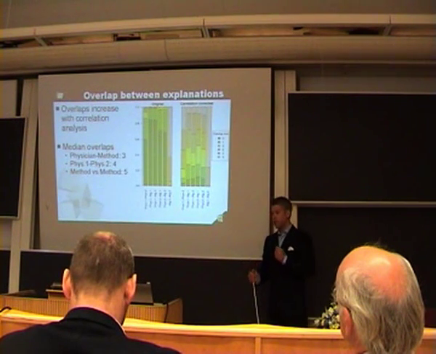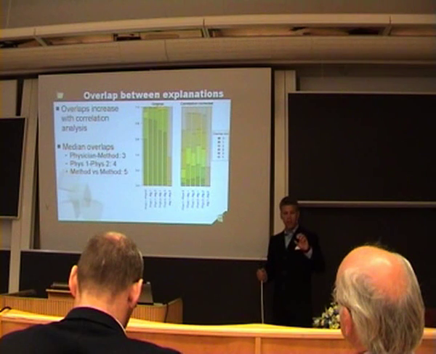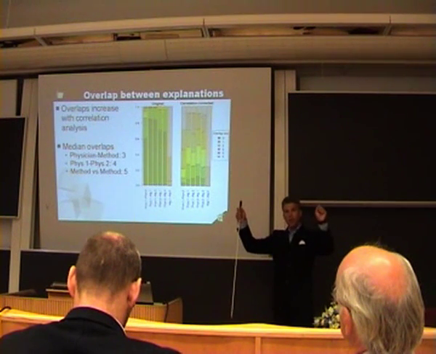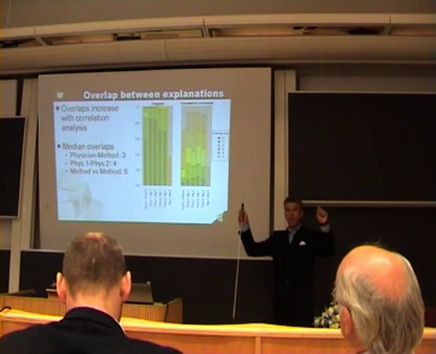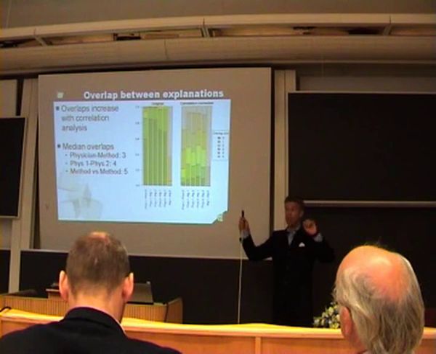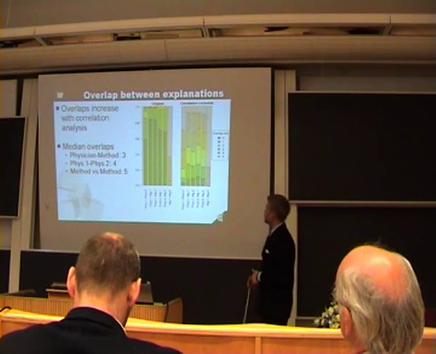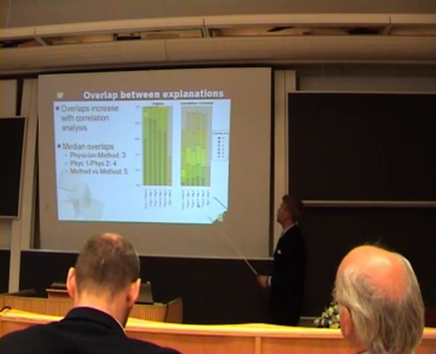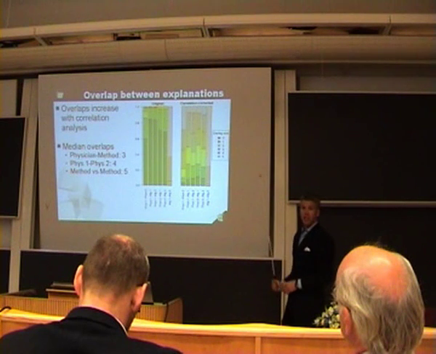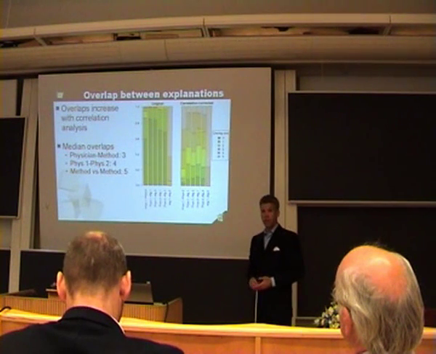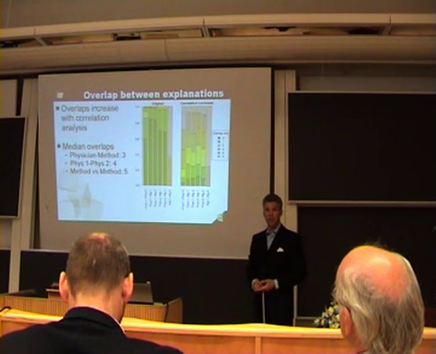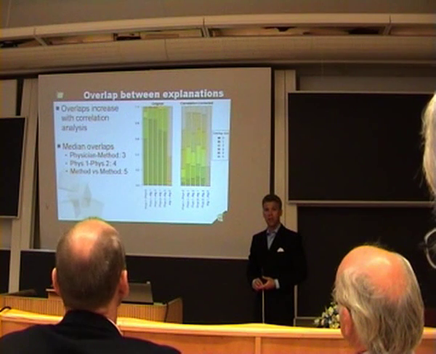Now, the overlap, what is that? That is basically, given a physician and given a method, they both select 5 important features. And then we check how many features are present in both their rankings. And that can be a number from 0 to 5. And on average, or median really, that overlap was actually 0, both between physicians and between methods. And that is of course disappointing, because that means that everyone disagrees. No one agrees on anything.